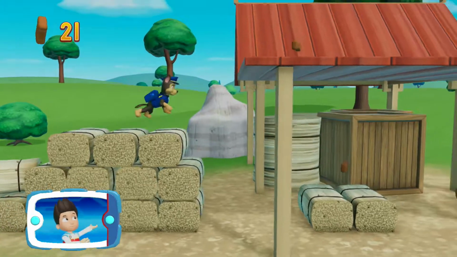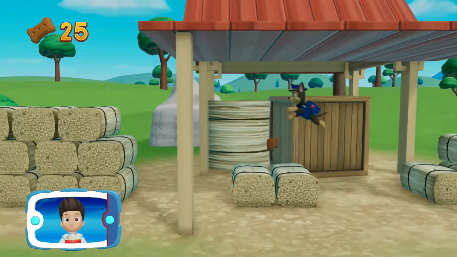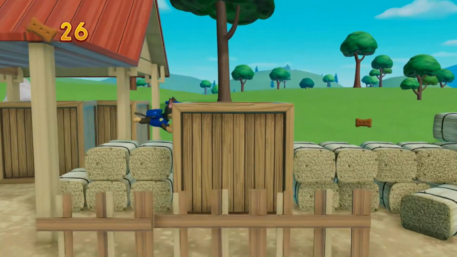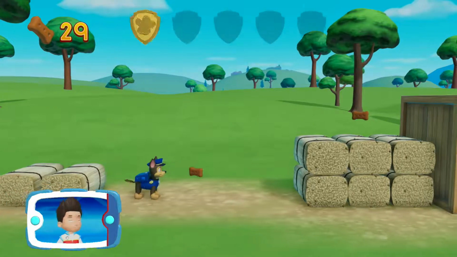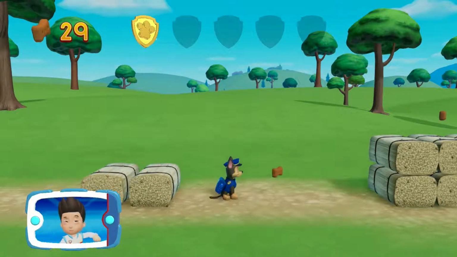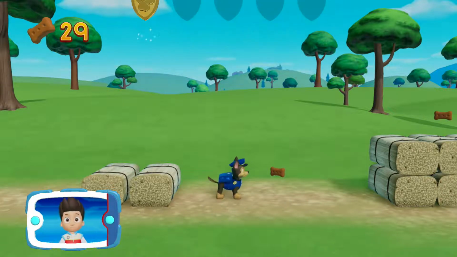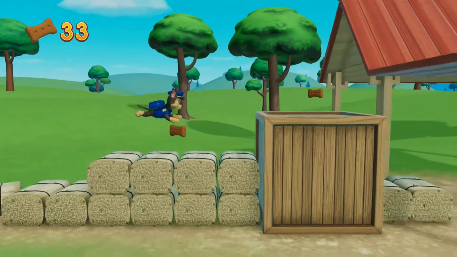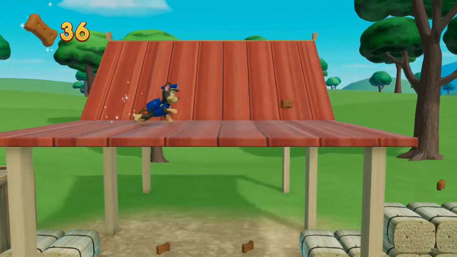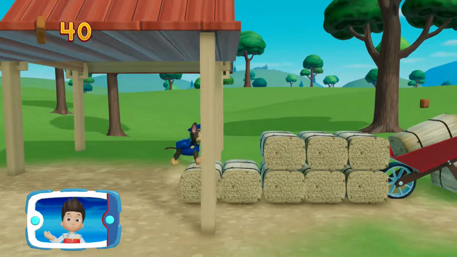Find and collect all of the pup treats that you can. I'm detecting a golden paw print somewhere nearby. You collected a golden paw print. Nice job! There are 5 golden paw prints to collect on each mission. If you find them all, you'll get an extra surprise. Collect the golden paw prints whenever you find them. Keep collecting pup treats whenever you find them.